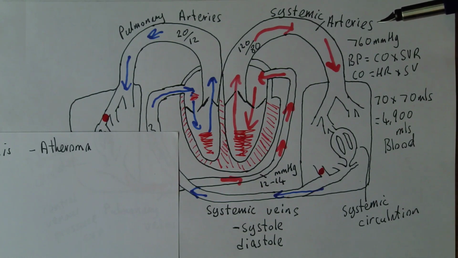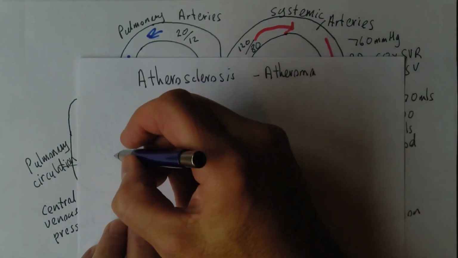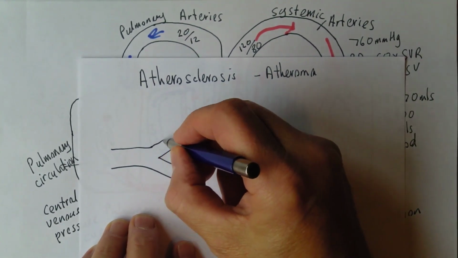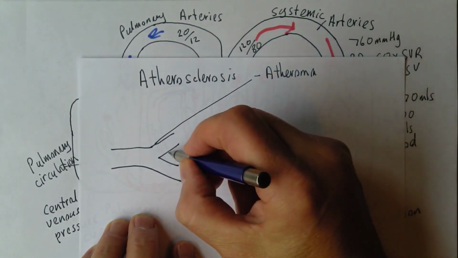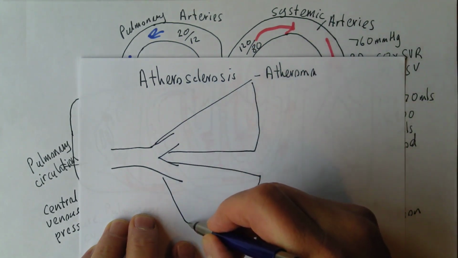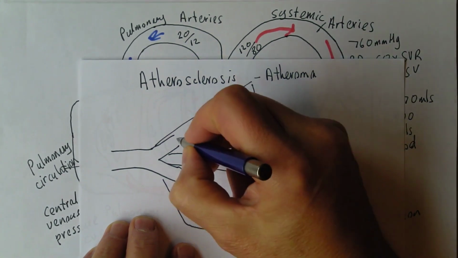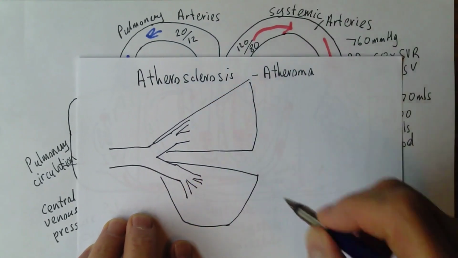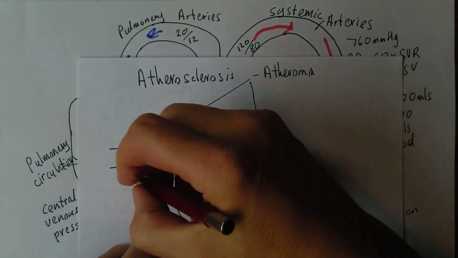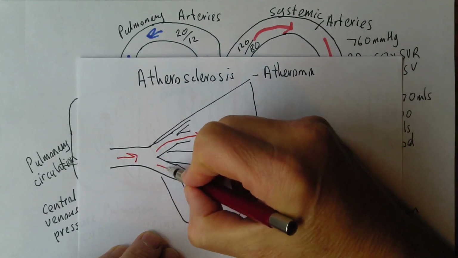Because all tissues need a viable supply of blood. So any tissue we have, there's going to be an arterial supply. That's going to break down into smaller branches, and they're going to supply areas of tissue with blood. Of course, these are going to break down into numerous arterioles and smaller branches. But the tissue that this arterial branch is supplying blood to will supply blood to the capillary beds.